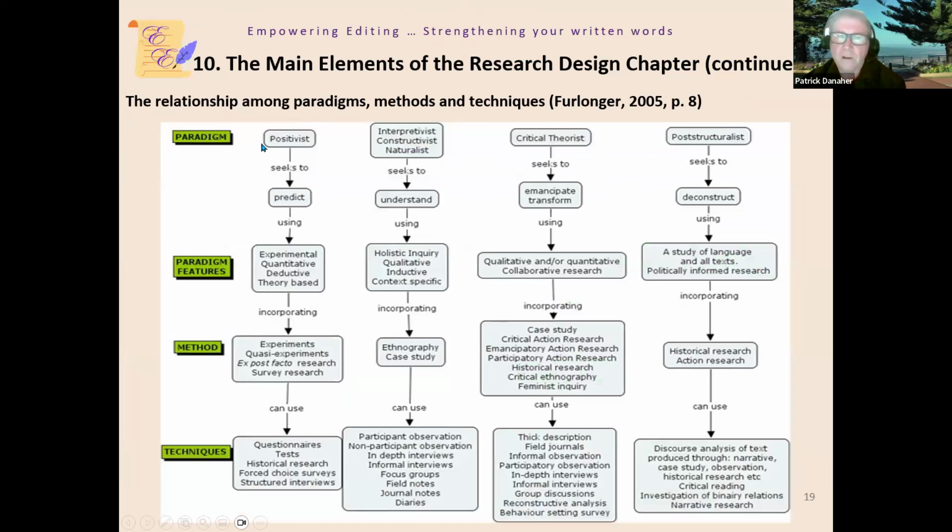So for her, this is what she was working on in terms of paradigm. So positivist, interpretivist, or constructivist, or naturalist. I know those are not necessarily synonymous. There are distinctions between them, but in some ways they're more similar than, say, these others: critical theory and post-structuralism and so on. And I just really like the way that in one diagram, Eileen has set all of this out. And again, it's moving from the philosophical, theoretical to the more functional, operational. How does this work in this particular research project, and so on? But also, all of these are meant to be interlinked.